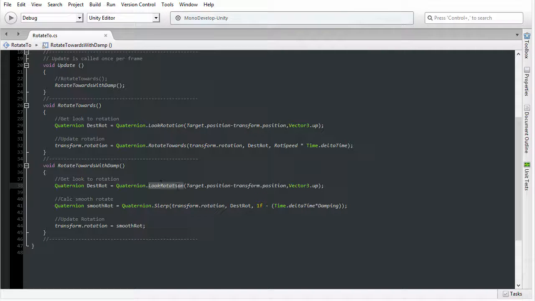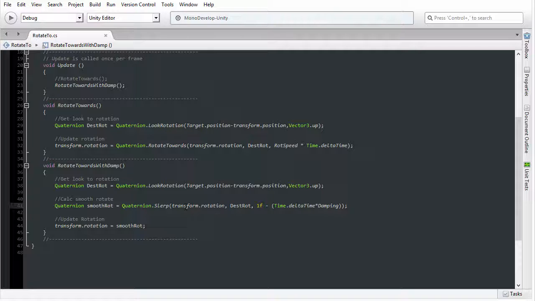So we're doing a very similar thing to the rotate towards function. We are using Quaternion look rotation in order to calculate the destination rotation, the final rotation that we should reach in order to be looking at the target. But whereas previously we used rotate towards, we are now using Quaternion.Slerp, which stands for spherical interpolation. This is the process of gradually coming to a destination over time. We are simply taking our current rotation and our destination rotation, and then we are plugging in this value based on our damping speed in order to gradually change from one quaternion to the destination one over time.